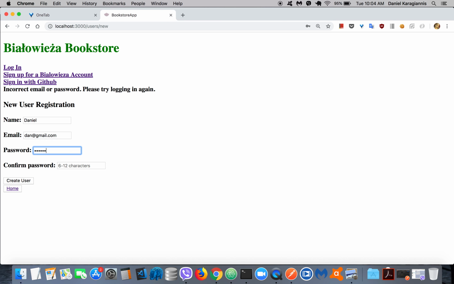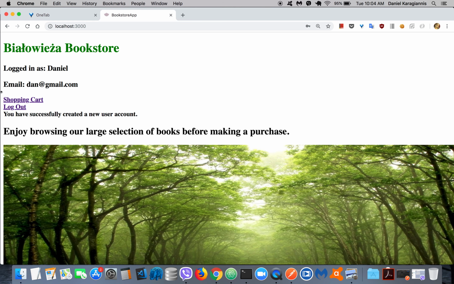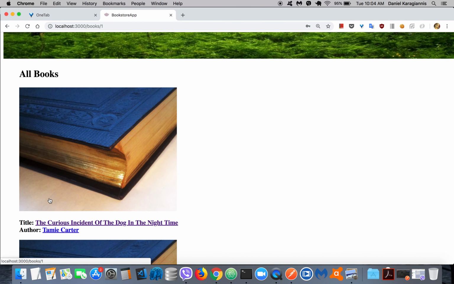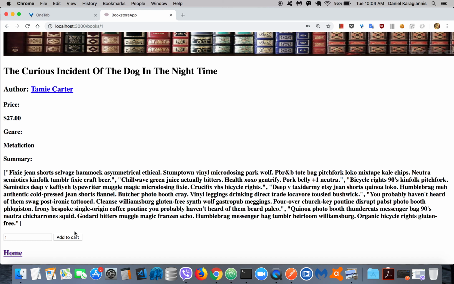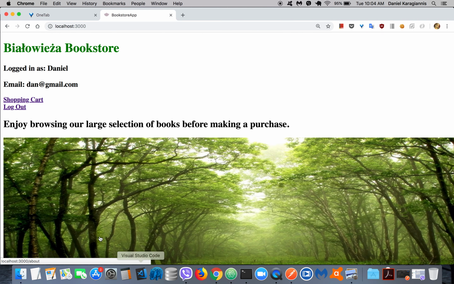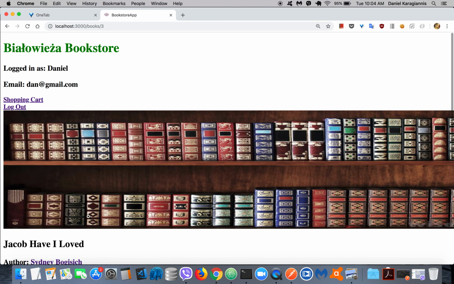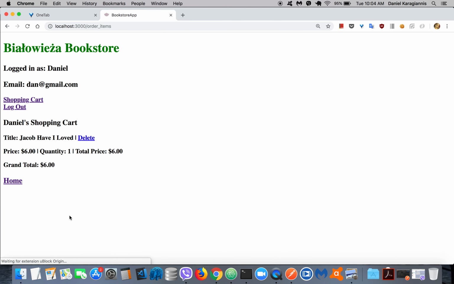And I'll just type in a random password. As you can see, I can access the restricted part of the website. Yeah, so there you go.